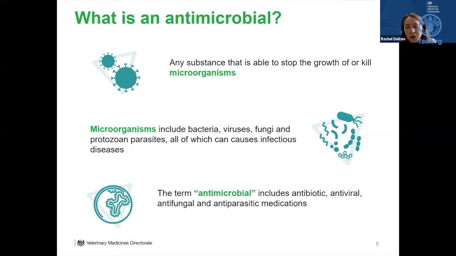This means that the term antimicrobial is much broader than the term antibiotic, which is solely concerned with the prevention and treatment of bacteria, and therefore it's a narrower term. But it's important to understand the difference because sometimes these terms can be used inadvertently, interchangeably, and they are quite different. So to summarise the first question, antimicrobials are substances that are able to stop the growth of and kill microorganisms. In the context of this e-learning course and presentation, we're talking about antimicrobial medicines that are used to treat and prevent bacterial, fungal, viral and parasitic infections in humans, animals and plants.